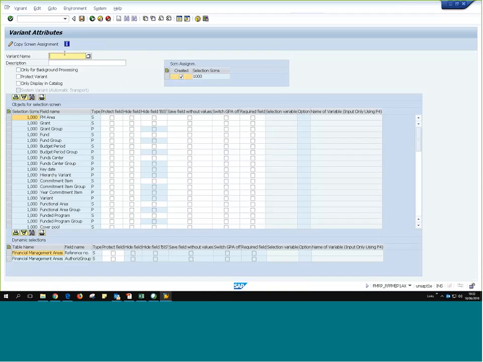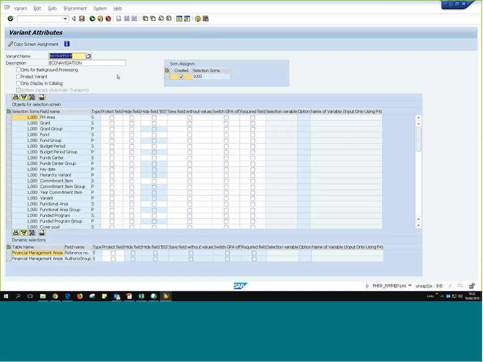Variant name. Well, in this case, I may just call it, see, I've done plenty of these. I'm going to call it Brian Test and ECC Navigation as a description. Of course you add the variant name you want, either your name, maybe something that reflects what it is, maybe budget period or monthly, weekly, whatever you want to add as your name.